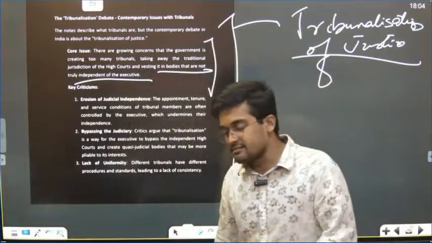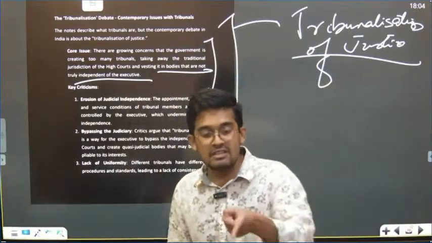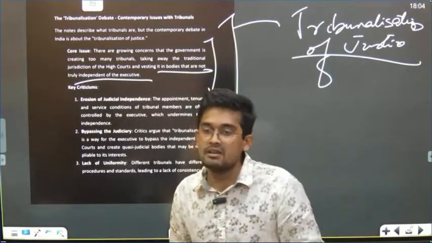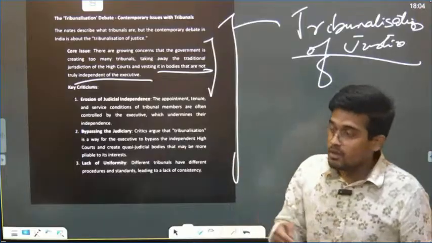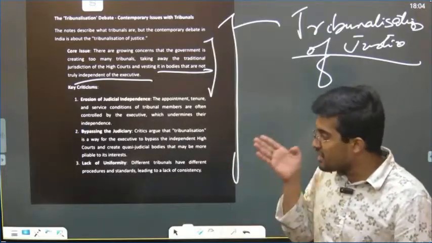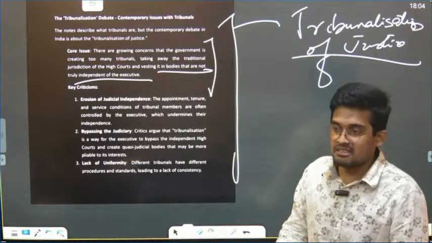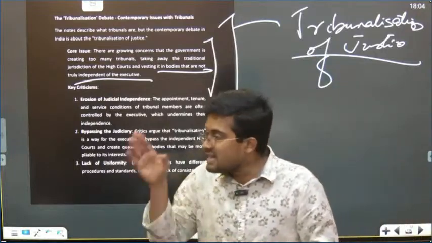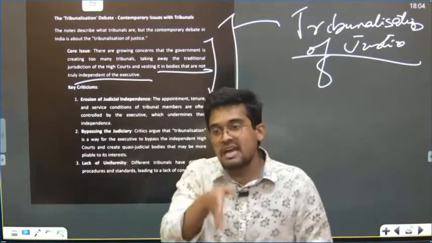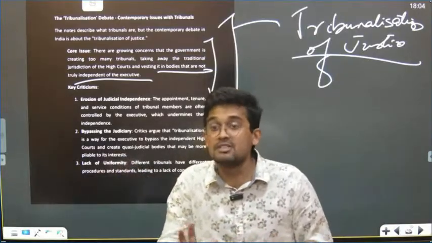Basically, the executive is involved in deciding whether the permanent executive has done things correctly or not. That's a problem. It is moving away from the principle of natural justice that says a person should not be the judge of his own case. Here, the administration is the judge of the action of the administration. That is why it's a problem.